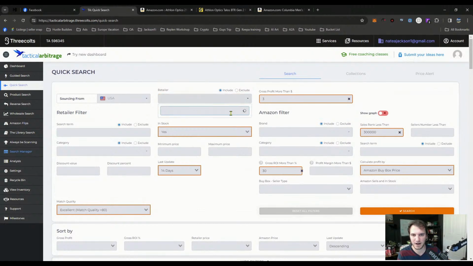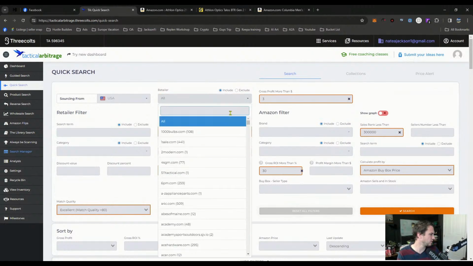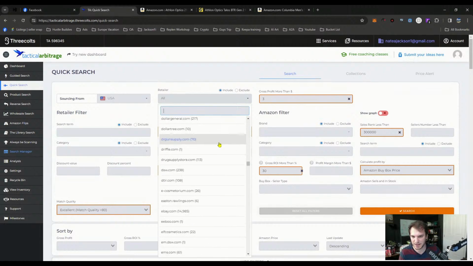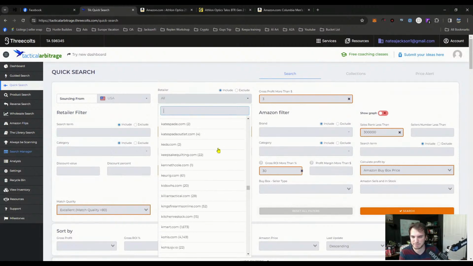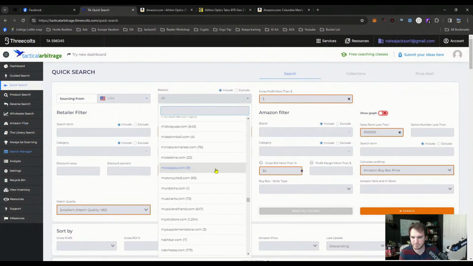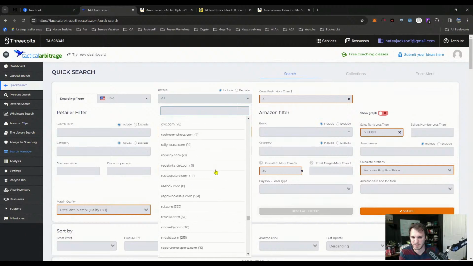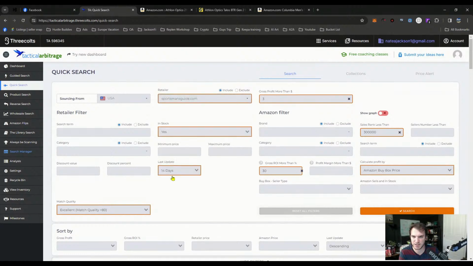So, all right, let's try another website. What was one of the other ones that Fishin talked about? Let's see, Sportsman Warehouse. Let's see if they have anything along those lines. Let's see, where are we at? Okay, Sportsman Guide. This is the closest that we're gonna get. Never sourced here. I know nothing about this store. Let's give it a shot.